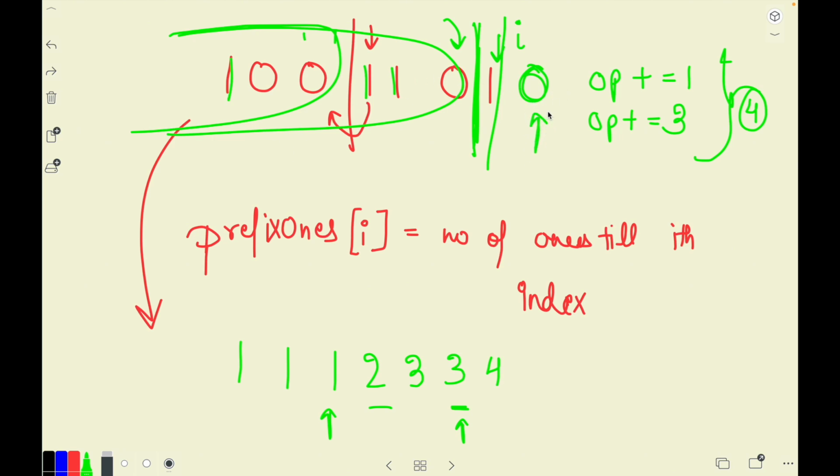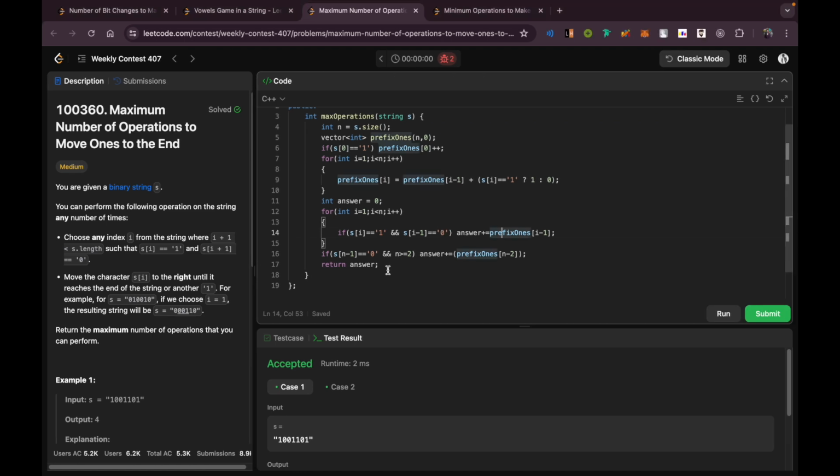If you want them to shift to the very end, that means there is something that's already left there. So also taking that case into consideration, you will have to place a final check, corner case, s of n minus 1. Is it 0? If it's 0, that means still some rolling has to be done. And n size should be greater than or equal to 2. Why? Because I want prefixes of n minus 2. So n minus 2 index should exist, right? That's why n should be greater than or equal to 2.